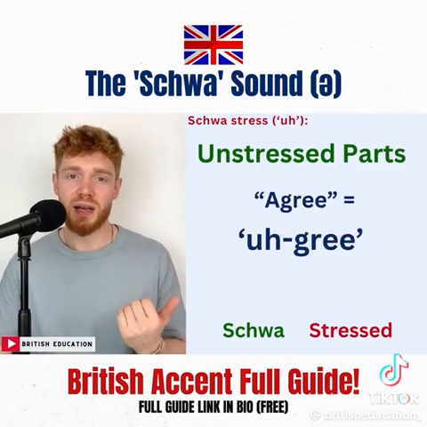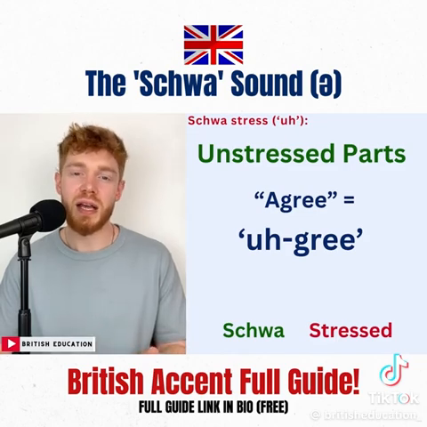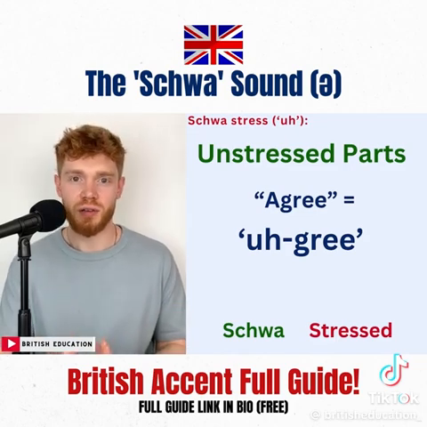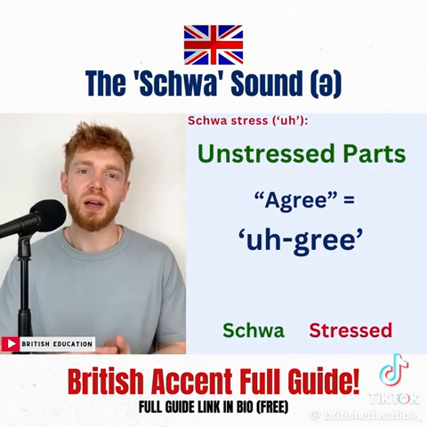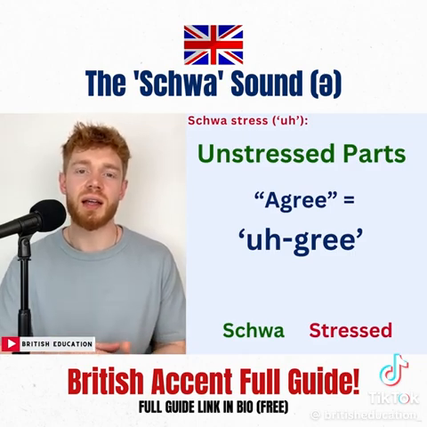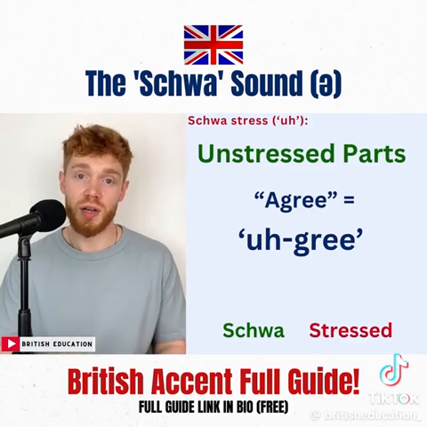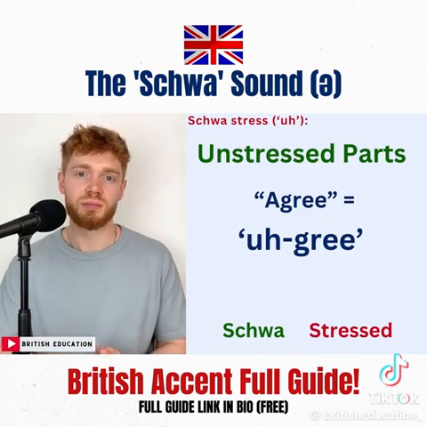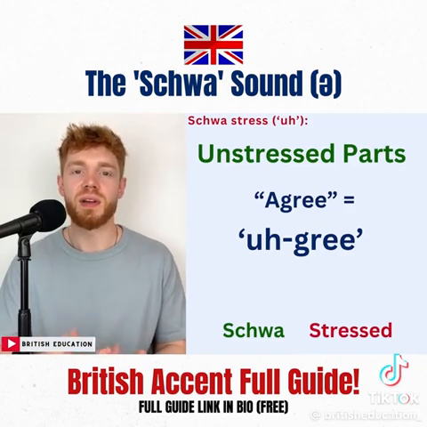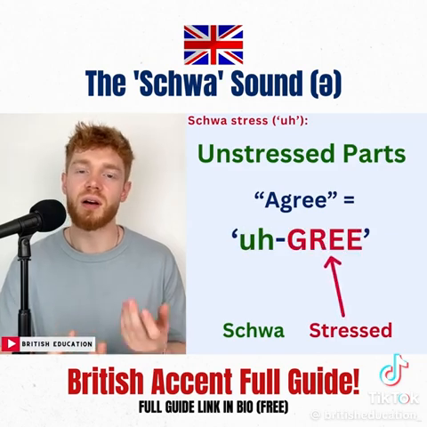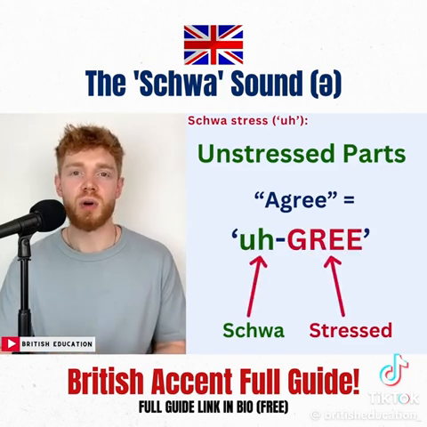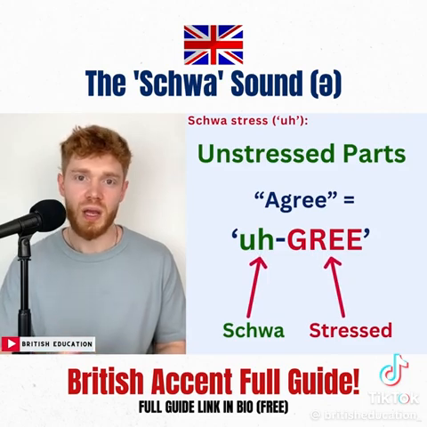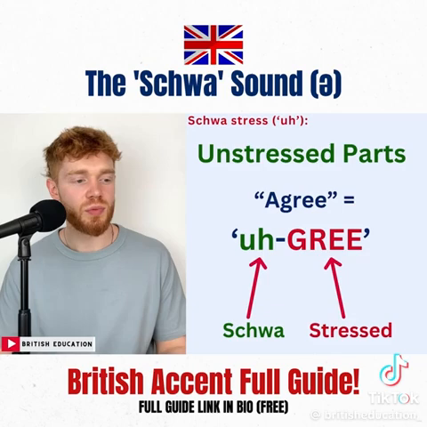We have this word here, agree. And here we have two syllables, a and gree. So I just want you to listen to how I say it and work out which part I say louder and more clearly. Agree. So hopefully it's quite obvious that the gree is a lot louder and the a is a lot faster, and that is why it's a schwa sound. Okay, I'll show you some more examples.